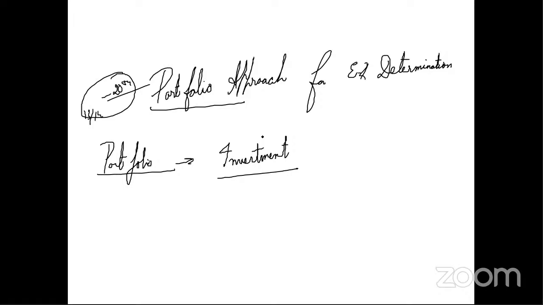What are the things you are actually making the investment in? That is what it is actually regarded as. It is a portfolio, basically a collection of financial instruments. And when we are speaking about financial instruments, what are they?